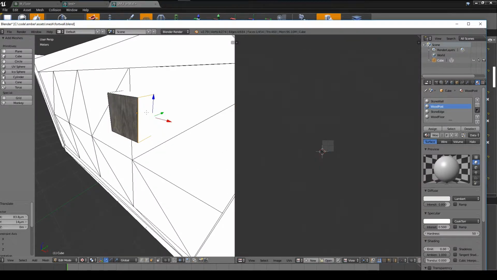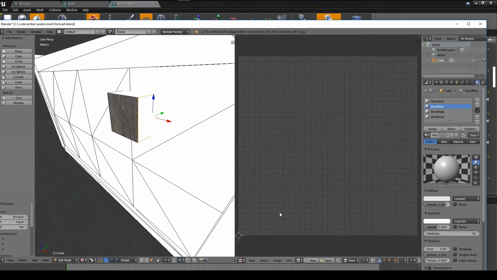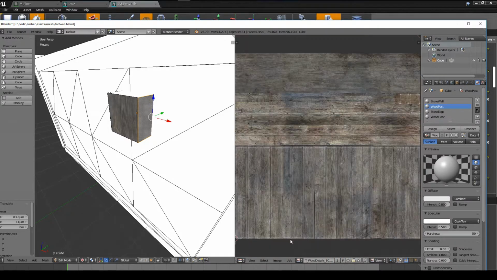So now over here, I select another face. And what you see happen is that if I do the view fit, this did not unwrap correctly. Back here, I'm going to select our wood image again. I don't know why this keeps resetting, but I'm going to do the Shift Home key. And what you see is that this is not wrapping correctly at all.